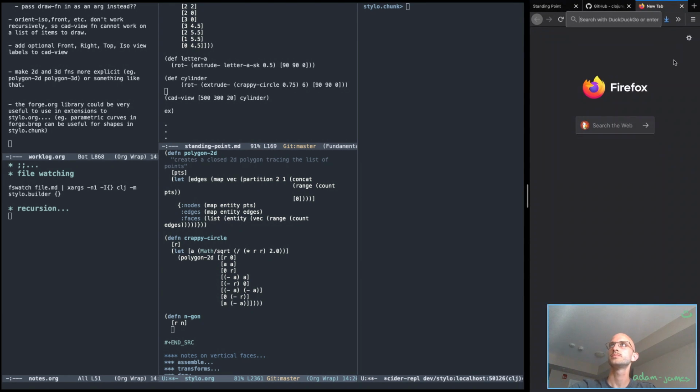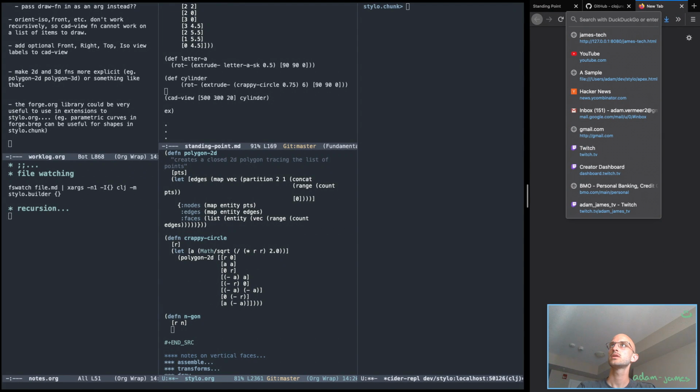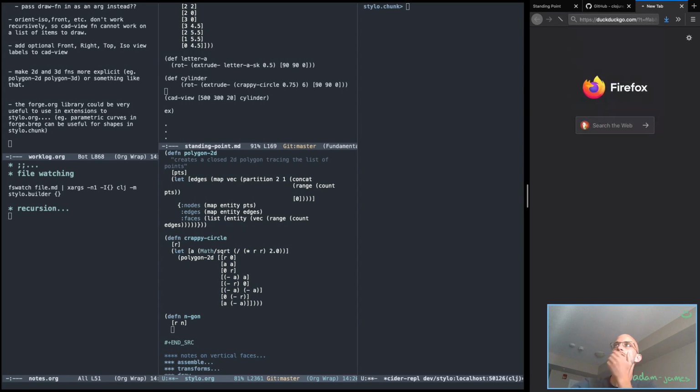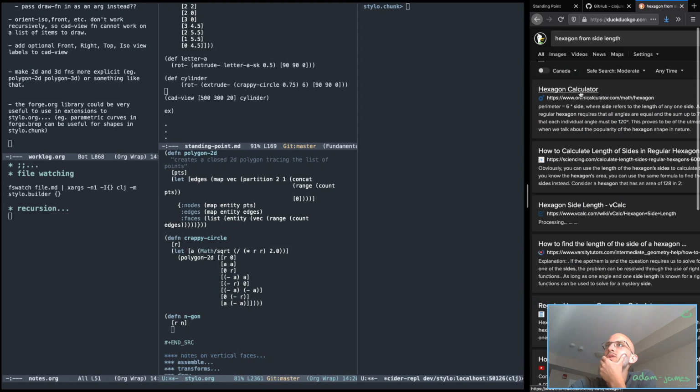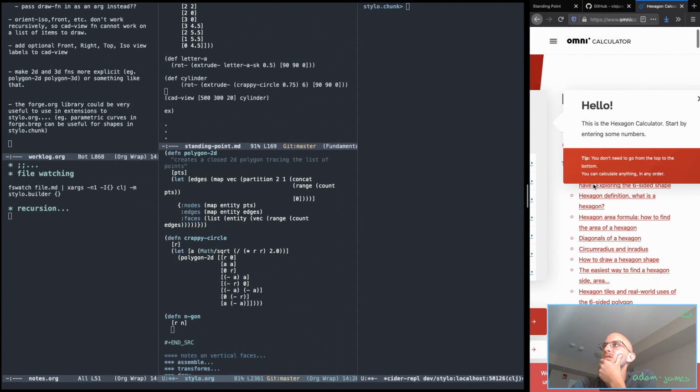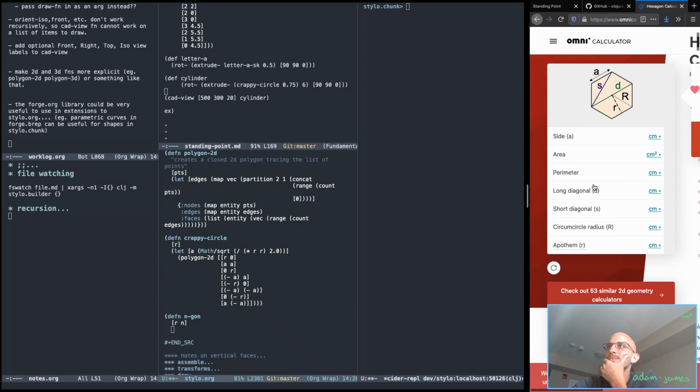So, hexagon from side length, something like that, for example, right? So here's a calculator example, Omni calculator. This seems like a cool site. Right, so there's two radii. You could have the smaller one that goes to the midpoint of one of the faces, or edges, sorry, or the longer radius that goes to the corner.